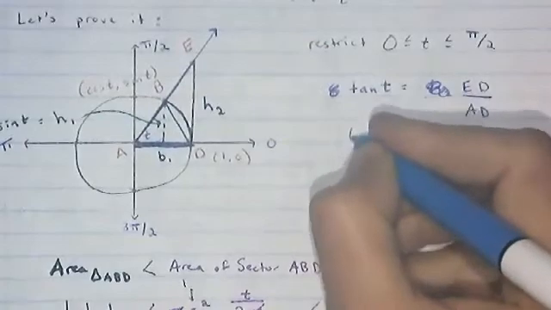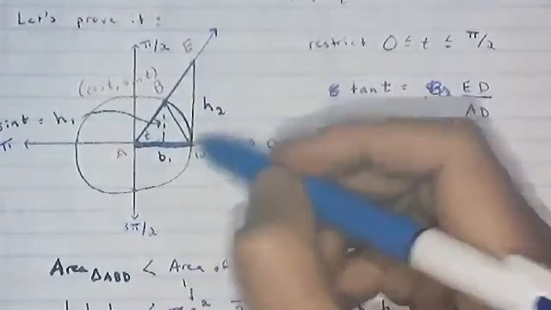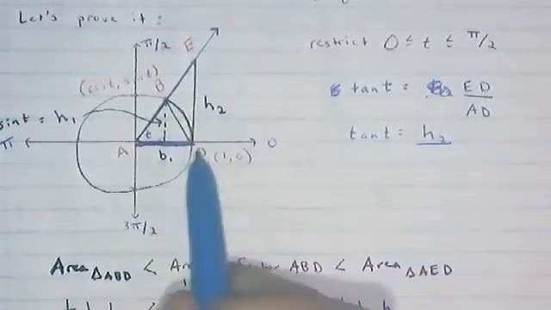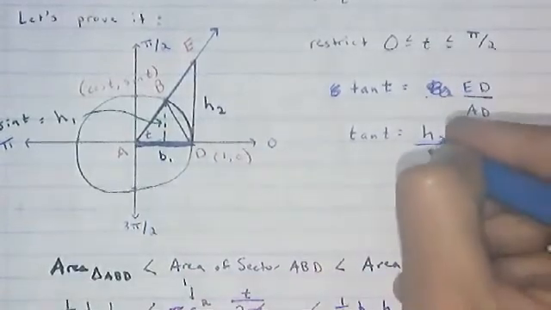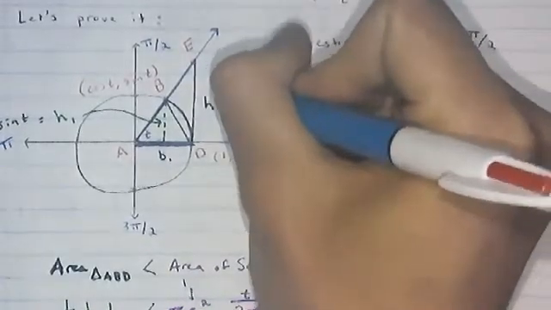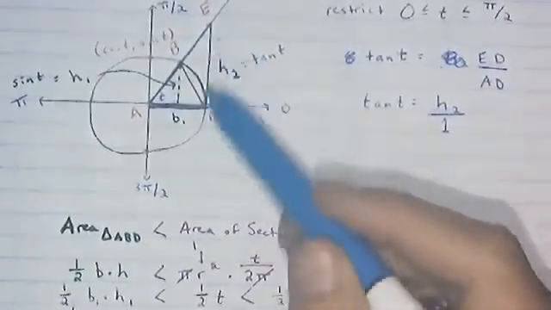Well, let's fill in what we know about ED and AD. ED is this height of our triangle, which we wish to know. AD is what? 1. What? You're telling me that the height of that second triangle is actually the tangent of t. Tricky, tricky. The book proof just blows past this. It uses this fact, but doesn't do much explaining. All of a sudden the tangent of t just shows up. So hopefully that helps see why that is true.